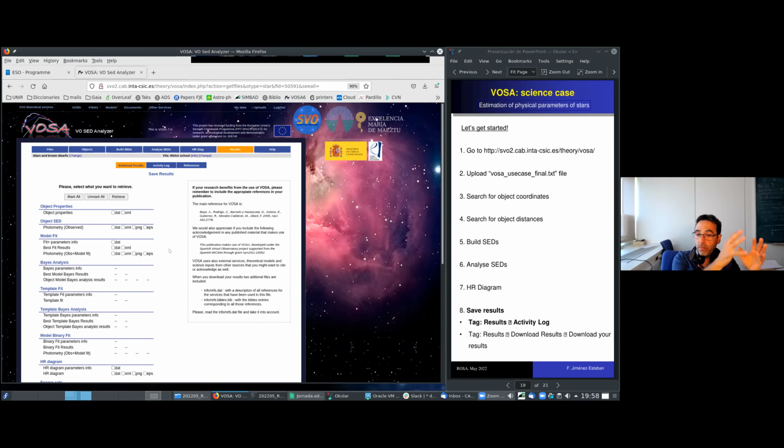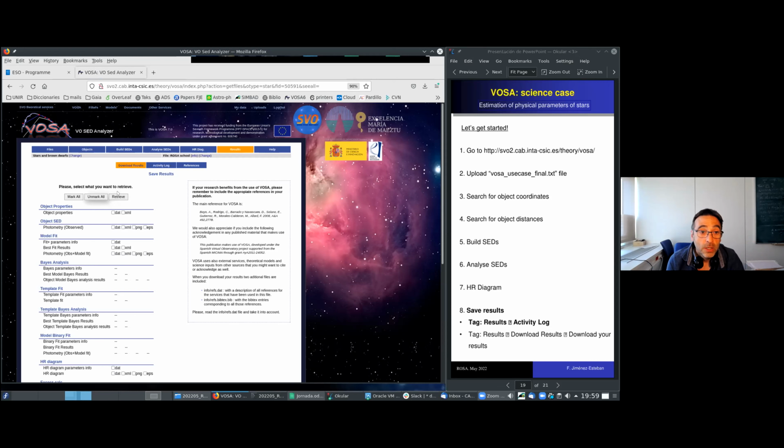You can do part of the workflow today, leave the session, enter the session tomorrow, and go back to this session and continue the workflow at the point where you finished today. So this is why you need to log into the system before starting to work, because VOSA identifies the user and provides the different sessions, the different work that the user has done in the tool.